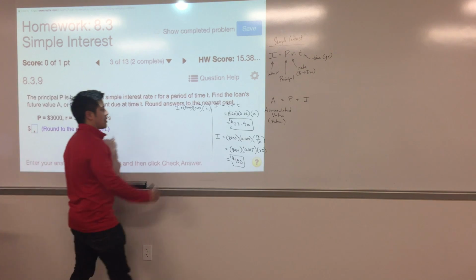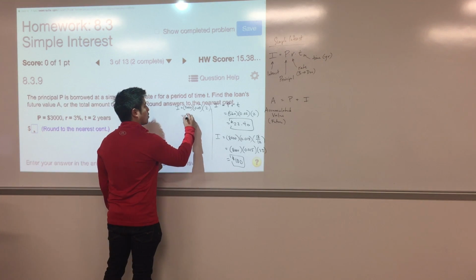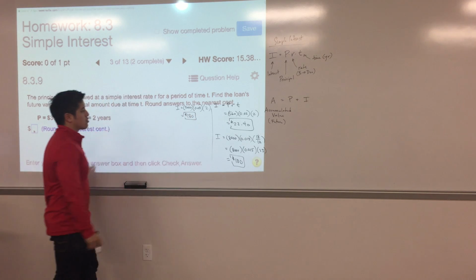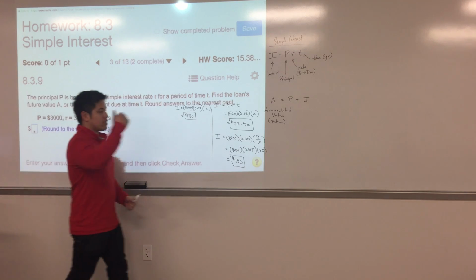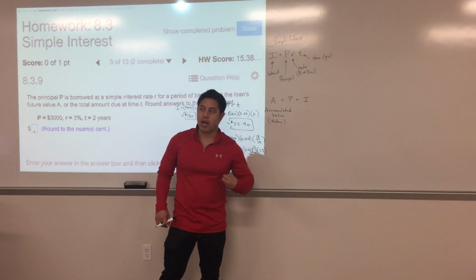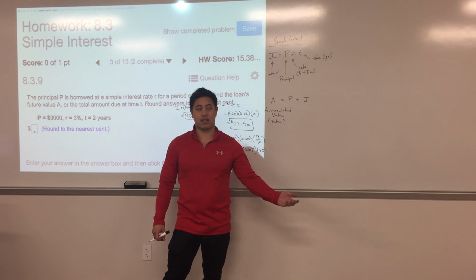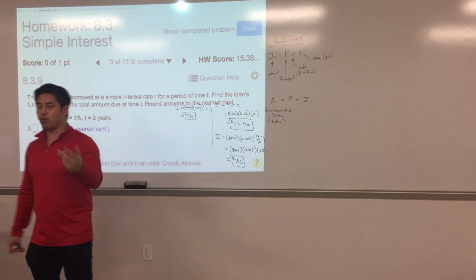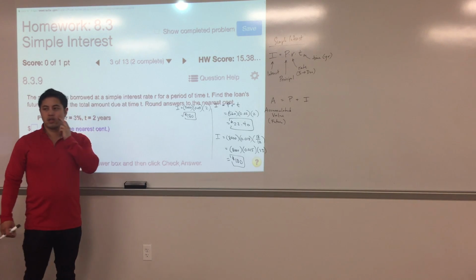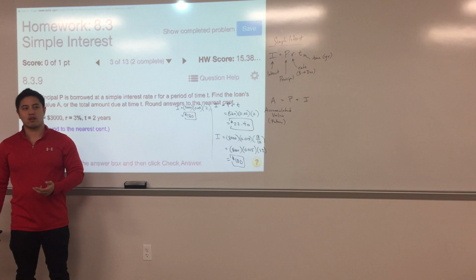All right, wonderful. Does somebody have an answer for this? 180. 180, thank you. All right, now, is that the answer to this problem? No. It is not, because they are not interested in just the interest. They want to know, okay, in 2 years, how much needs to be paid back? Well, you don't just pay back the interest, do you? You pay back interest and principal. If you loan somebody money, you don't want them to just pay you the interest back. It's interest plus what they borrowed, right?